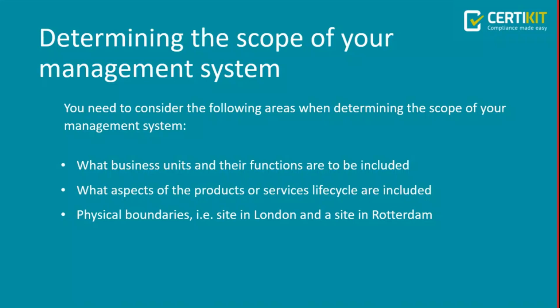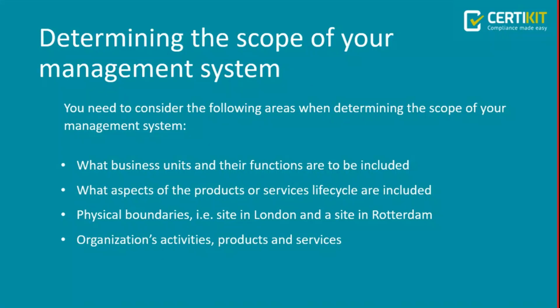We're working with a company at the moment who've got multiple sites, and they said, well, we want to roll out to all of them across Europe. Well, that's going to be very expensive. What we've recommended is that you get it in place in one location first, so you can iron out all the problems in one, and then when you've got certified there, you can then roll it out to other areas within your business. Again, that's entirely up to you, but organisation physical boundaries have to be stated within your scope. So give that some consideration.